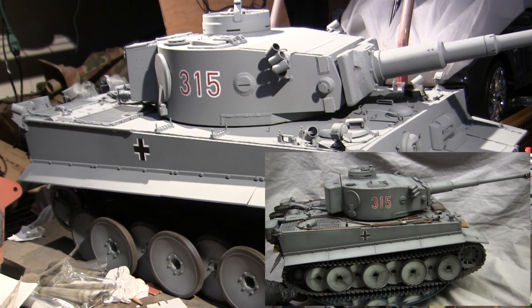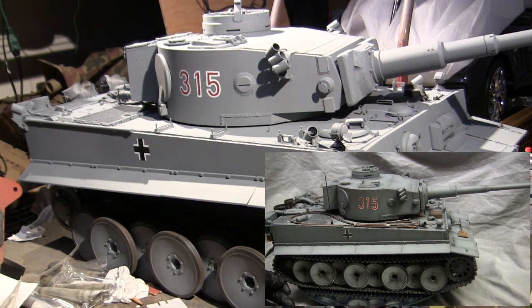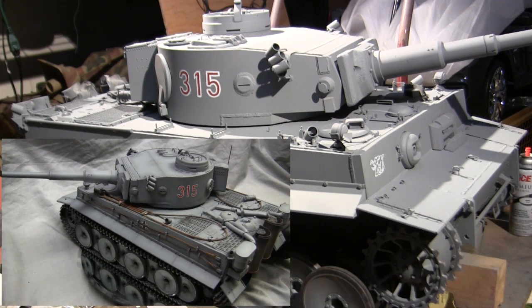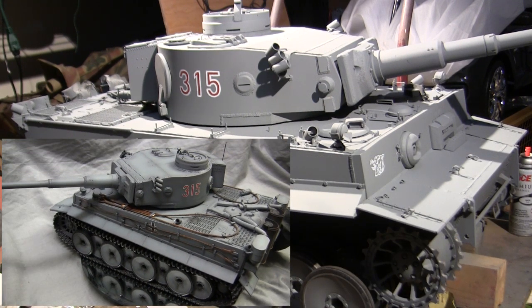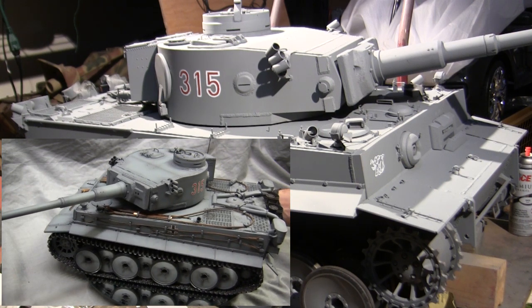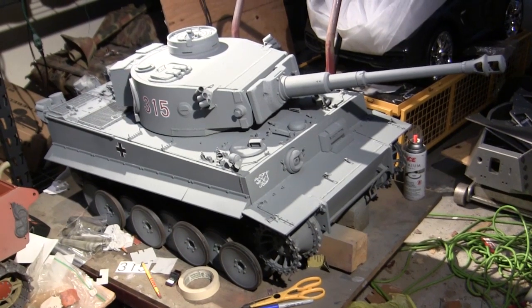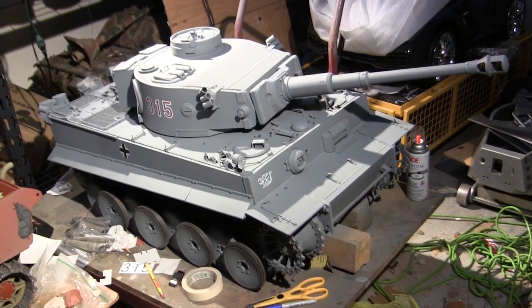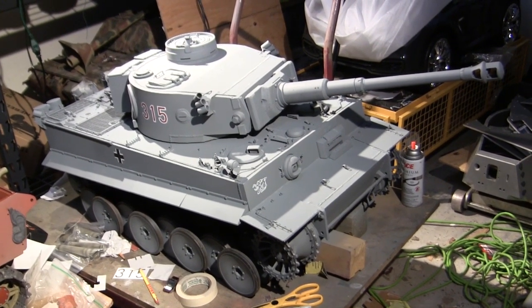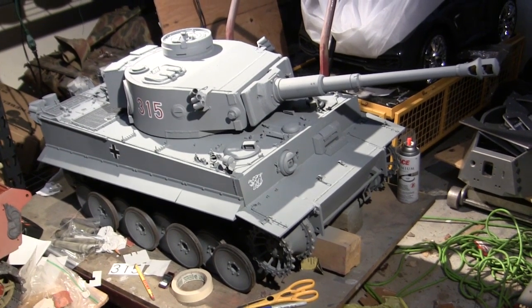If we go back a little bit, if we can recall, I recently completed a 1/16 scale radio control matte all-metal Tiger 1, which had the exact same type of configuration. The reason for this is quite simple: that model and this model belong to the same collector. When he commissioned me to take this project on, he also wanted the 1/16 scale model, and he wanted the two builds to be as close to each other as much as possible.